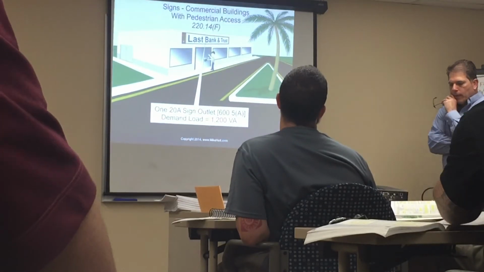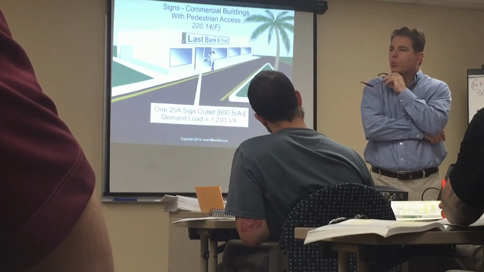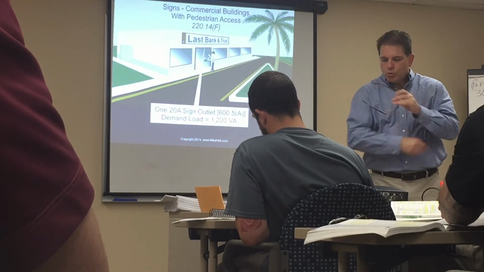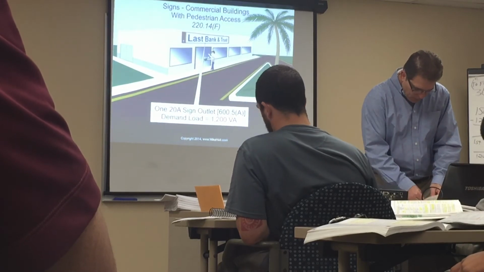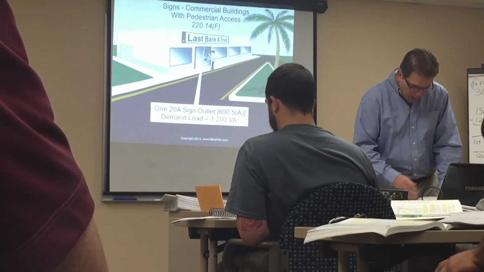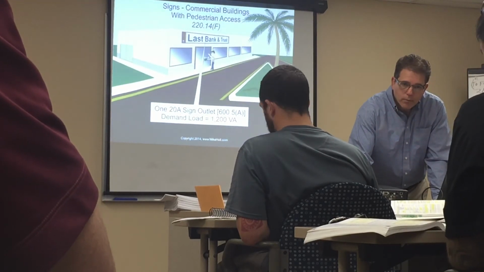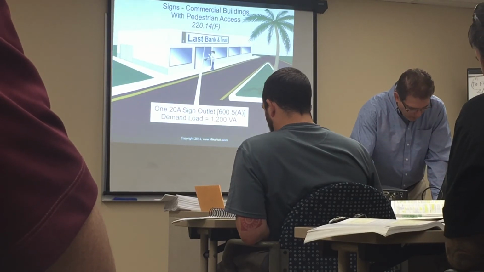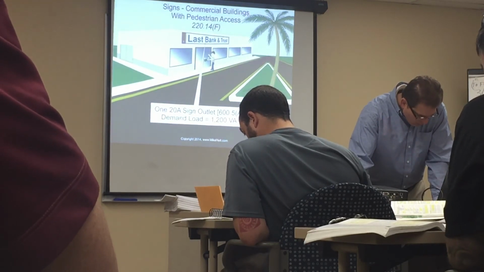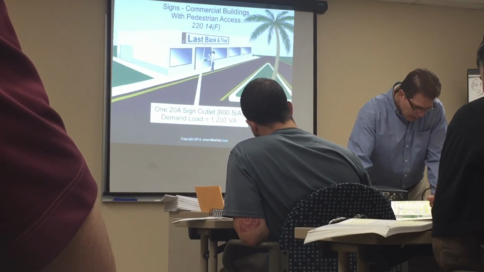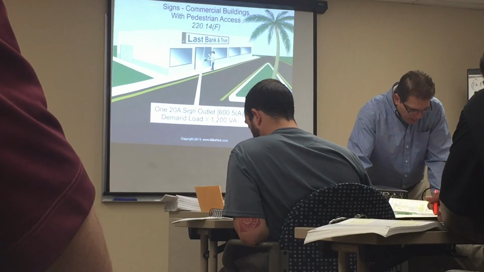Before we get into some calculations for commercial buildings, let's go over a few things in 220.14. 220.14 is a very, very important article, or section I should say. 220.14 tells us the types of loads. For example, motor load, if you look at 220.14C, it tells you to go to Article 430. Makes sense? An appliance load, electric dryer, tells you to go to 220.54.